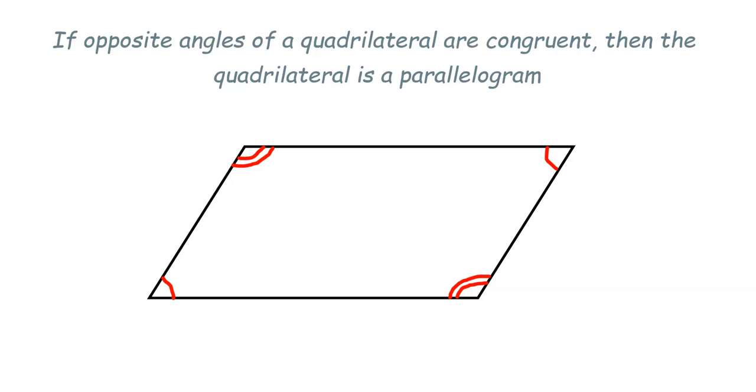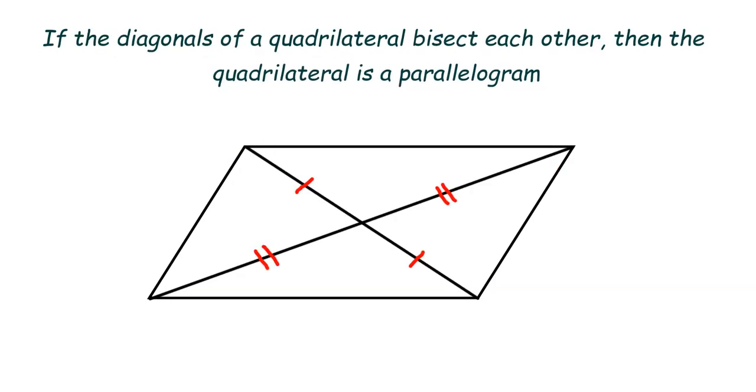Finally, we know that the diagonals of a parallelogram bisect each other, and that's actually enough to say that a quadrilateral is a parallelogram. If the two diagonals of a quadrilateral do bisect each other, then we know that the quadrilateral is a parallelogram. So go ahead, pause the video, copy this down, come back when you're ready to see the last slide.